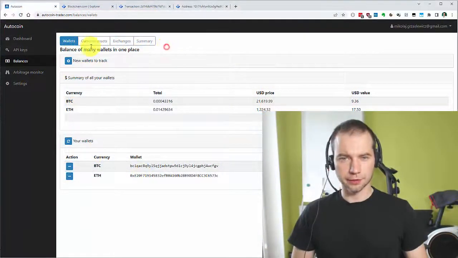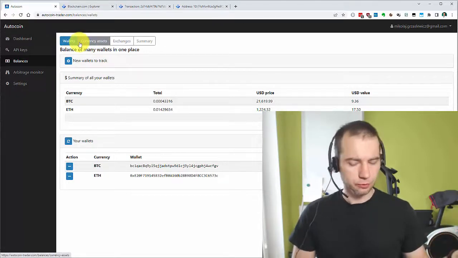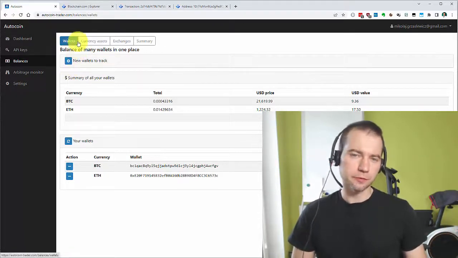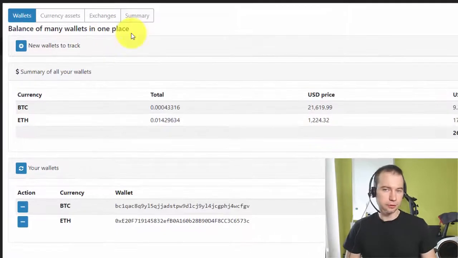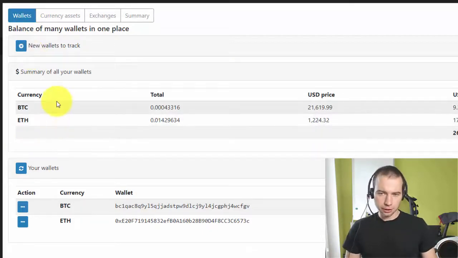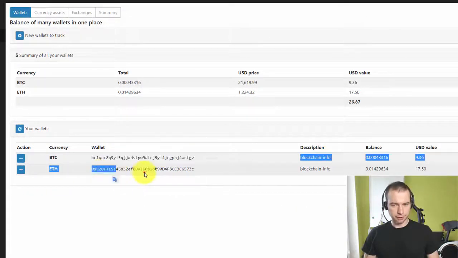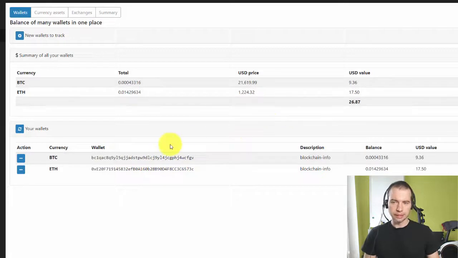So as you can see here, there are currently, or maybe that has changed when you're watching that, 3 sources of your cryptocurrencies that you can use to track. One is wallets. So imagine you have an Ethereum wallet, Bitcoin wallet, or maybe some other currencies, not on any exchange, and you want to track it. So we just paste the address of that, and as you can see here, there are some sample values. You can see the summary and the total value in USD.